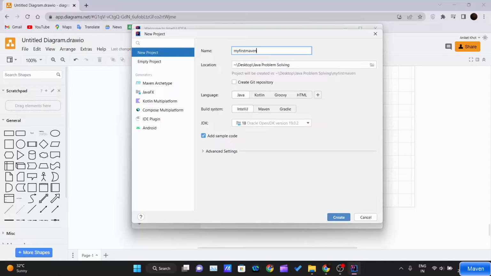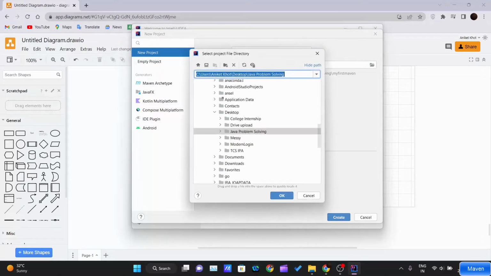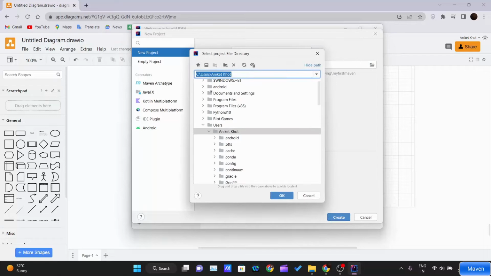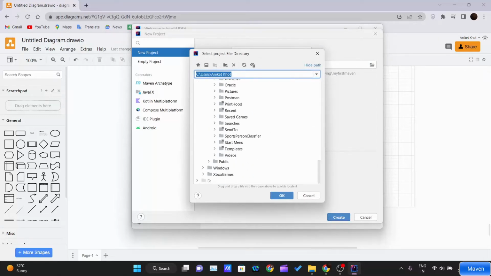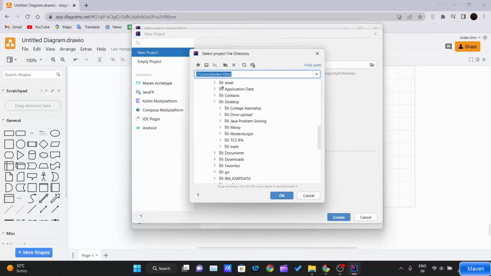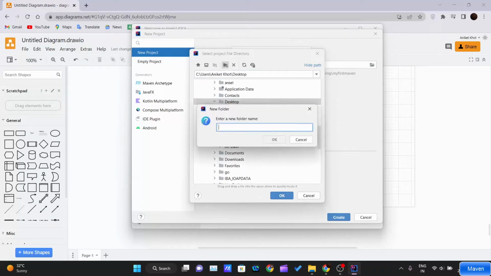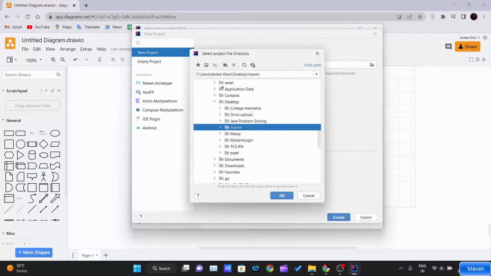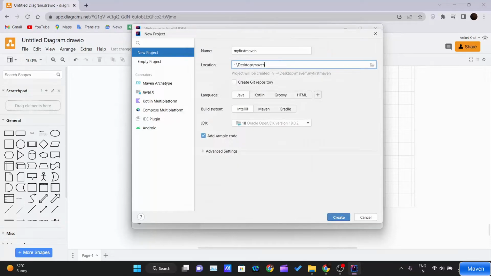Then select the location wherever you want to store this project. I will go into my desktop, create one folder named Maven, and inside that I will store my project. You can choose anywhere you want.